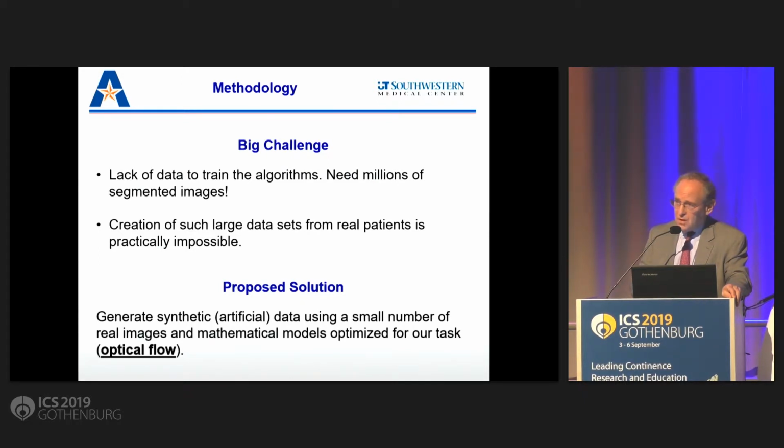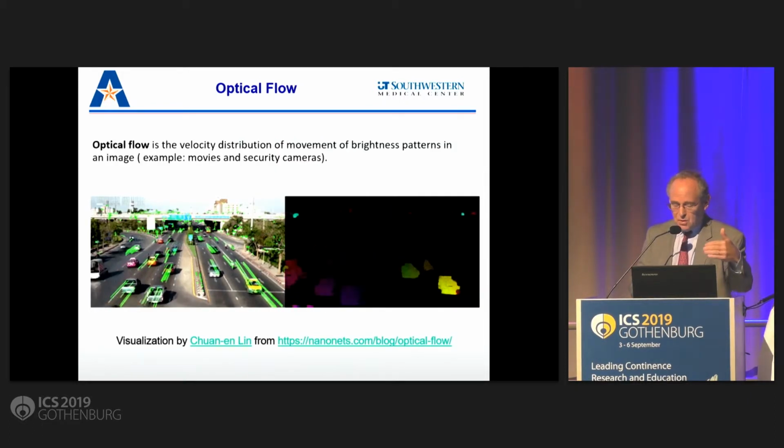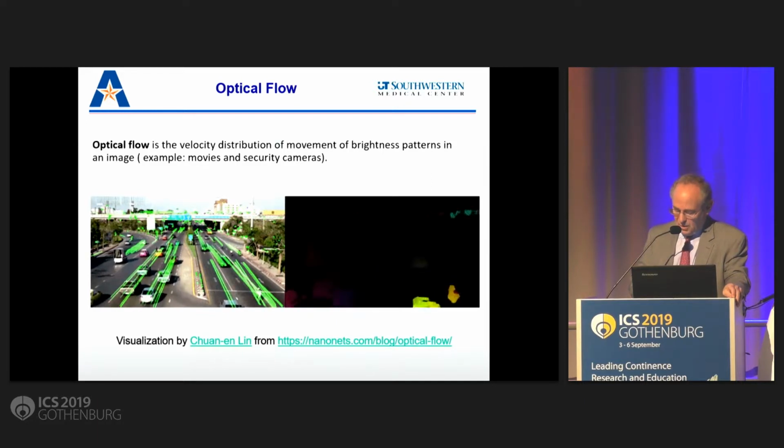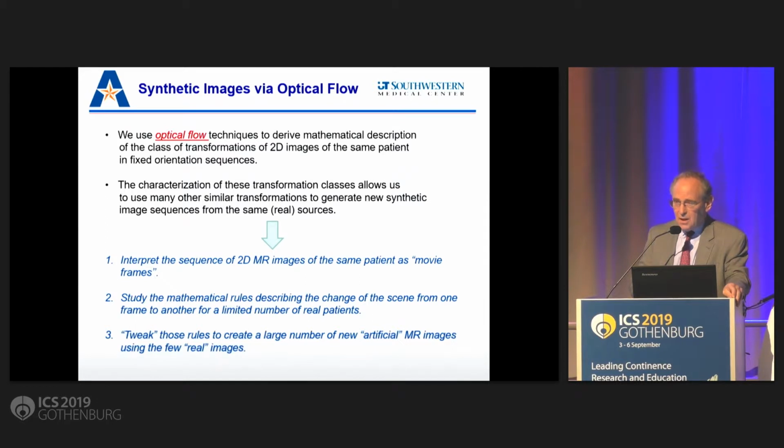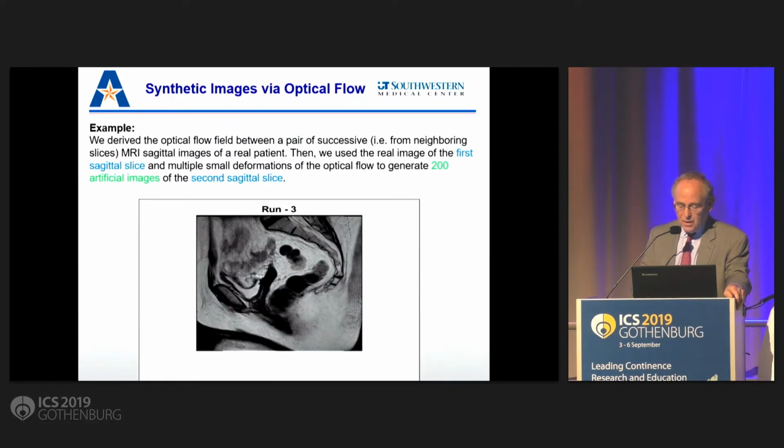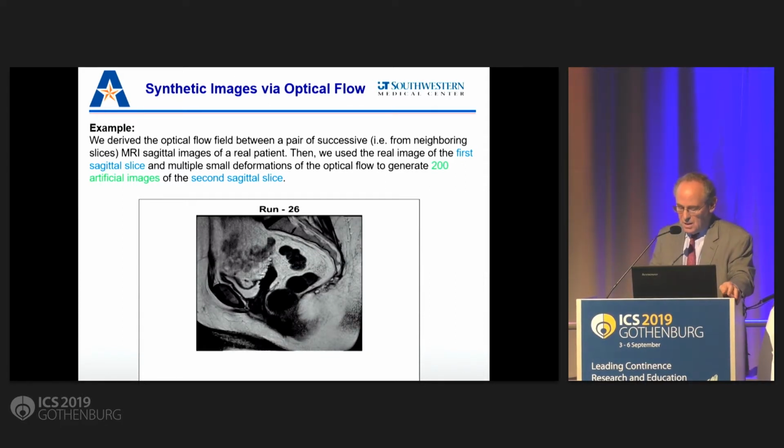So the proposed solution is here. What they're proposing is called optical flow, where you can see the same images progressively over time, and with modeling you can predict where the object will be in the next fraction of seconds. So they take 2 images and then they create lots of artificial images in between. For example, here you'll see between slice 1 of this sagittal view and slice 200, and I won't run to 200, but with a little tweaking of the model, they can create some artificial images between the first and the second slice, and they can then import that into the model.